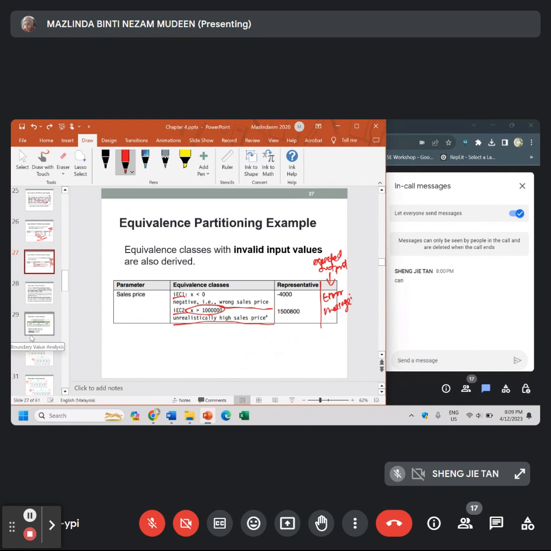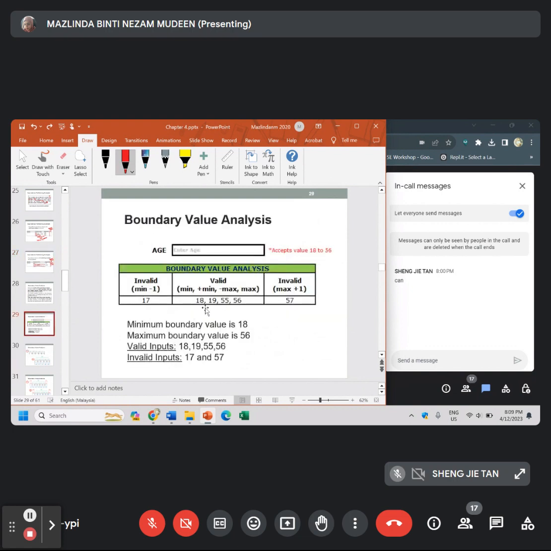This is just a simple example which I discussed last lecture, where the text field accepts values from 18 to 56. This table format you need to follow.